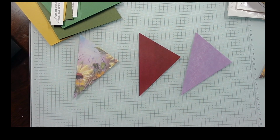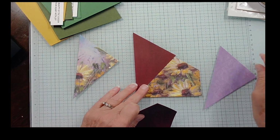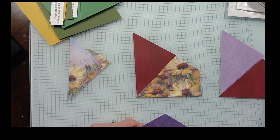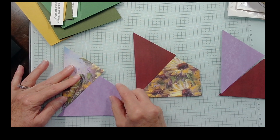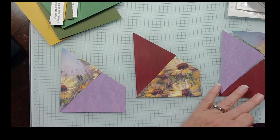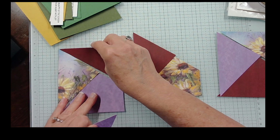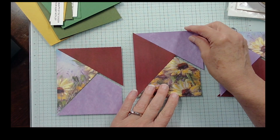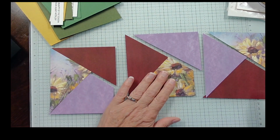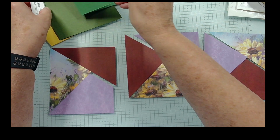And then I'm going to start to place these in different spots. And you just kind of go wherever they seem to fit. And you line them up so that each card is going to get all of the design, but it will be in a different order, okay? So we're going to put them together now, okay?